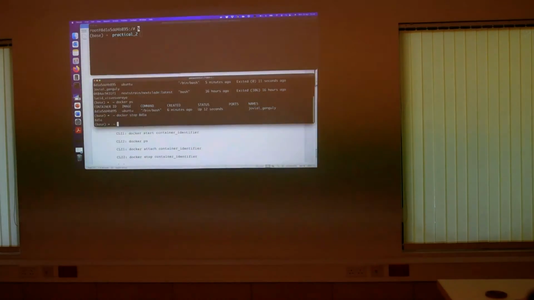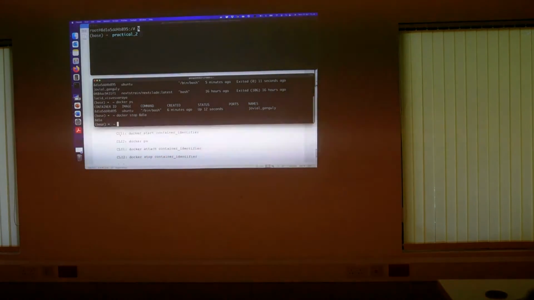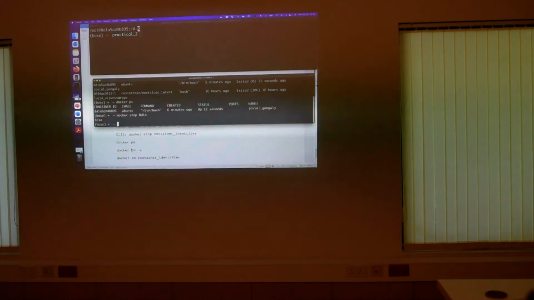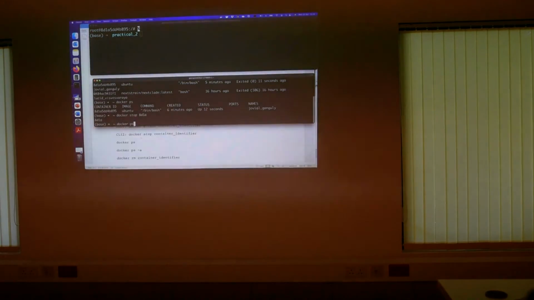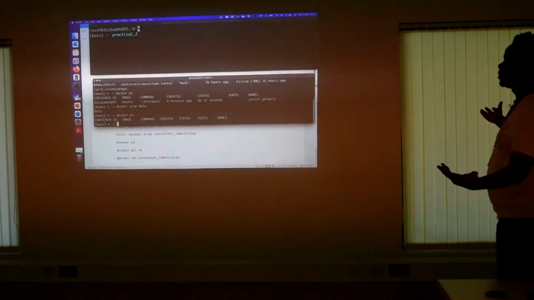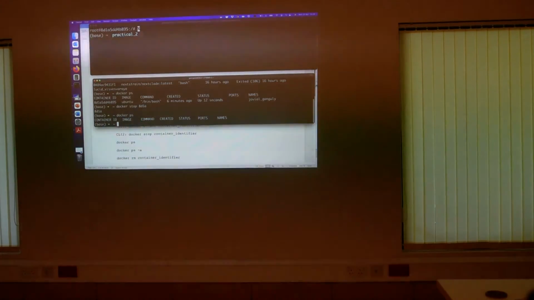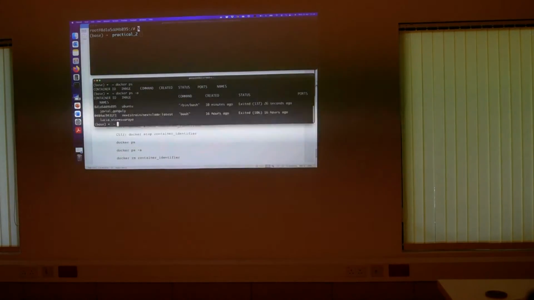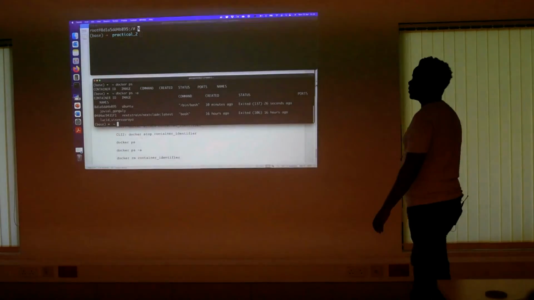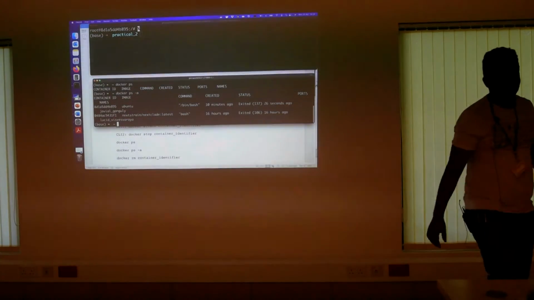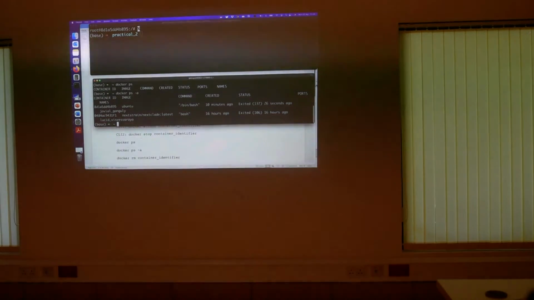That's great, and if I now run docker ps again to check my environment, there's nothing mounted, and if I run it with -a, I'm able to see all the containers that I have. Okay.